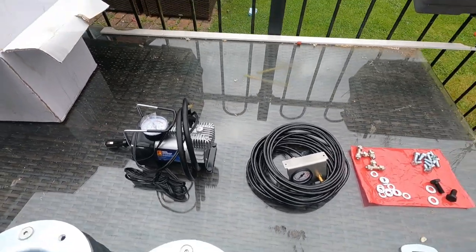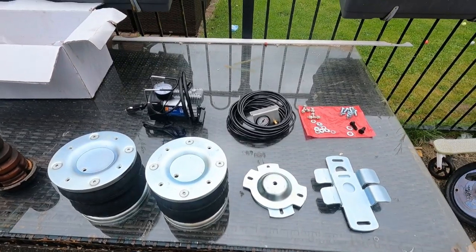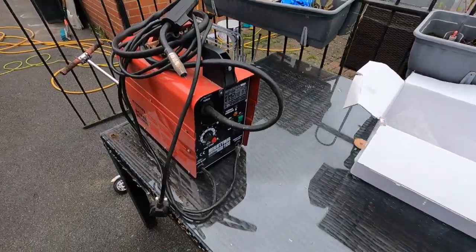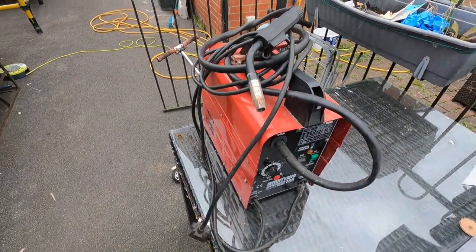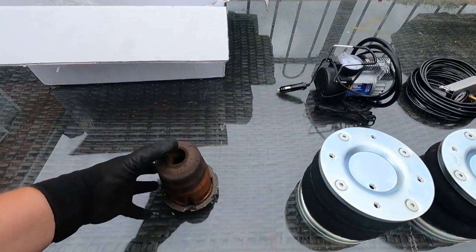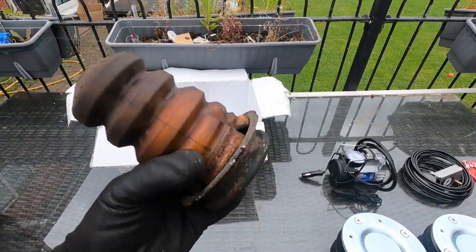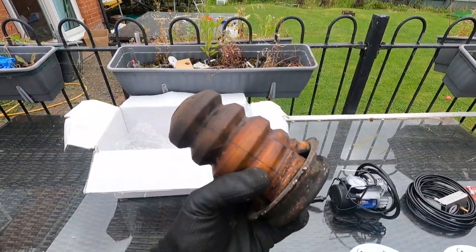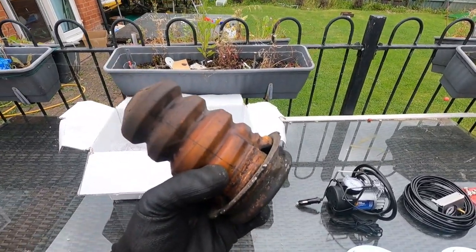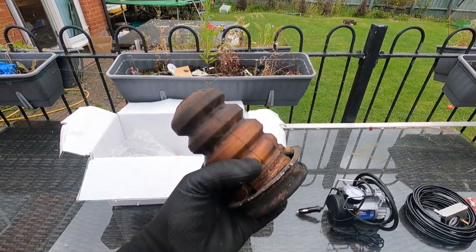So that's what I've got and that's what we're going to be installing today, although I've come across a problem already, which is why at the other end of this table I've got my little MIG welder. These are the old bump stops that you have to take off and these bump stops are absolute crap. Let me explain the problem I've had — if you're going to do air suspension it's possible you might have the same trouble.